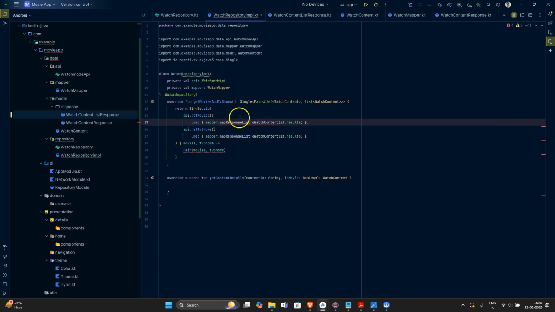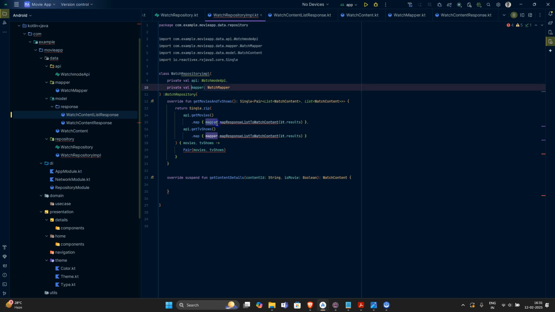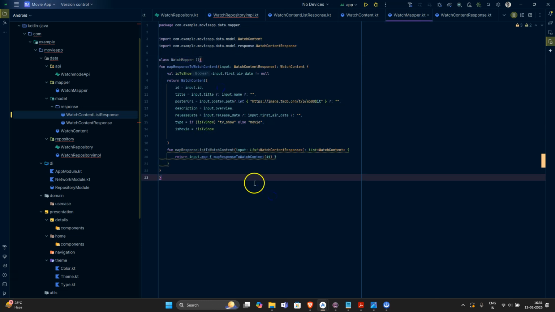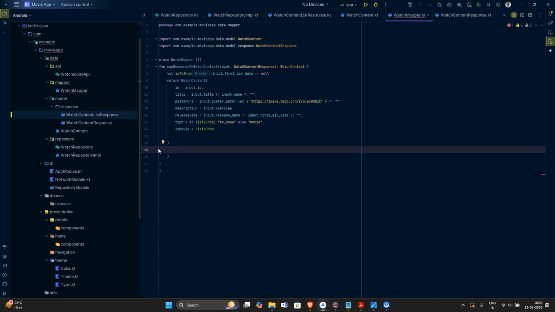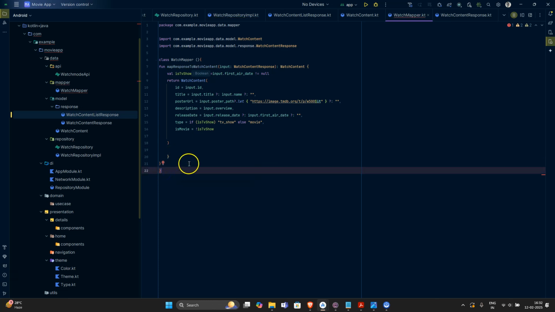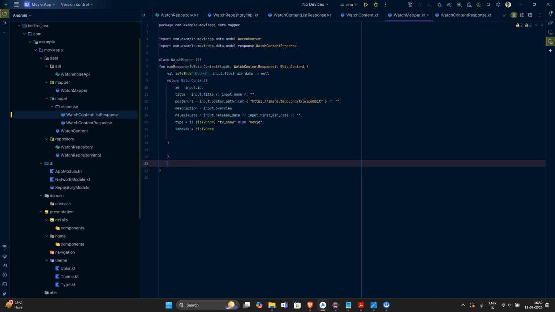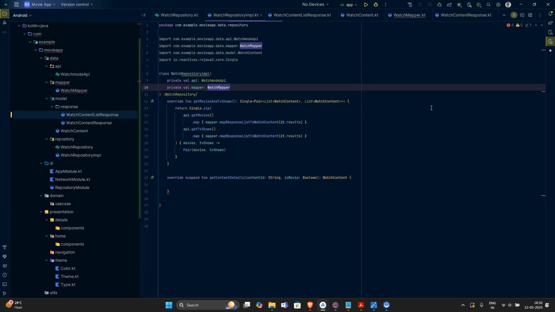Just a minute, let me have a look. Why is this thing creating an issue? We have a function over here which is defined properly. Okay, I got it. Just remove this thing from here, and then let's come out of this. Yeah, now we are good to go.